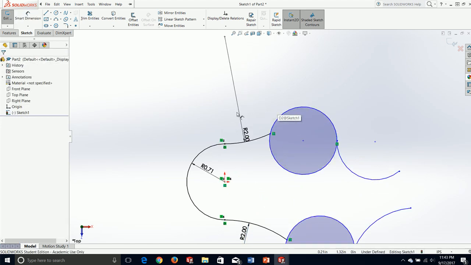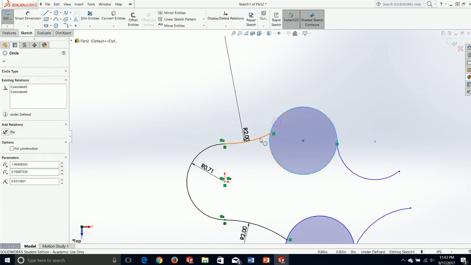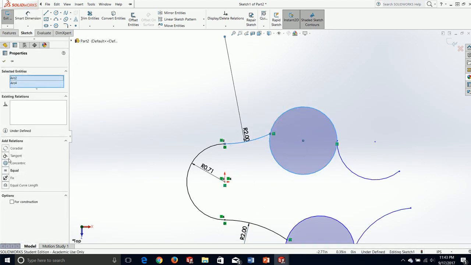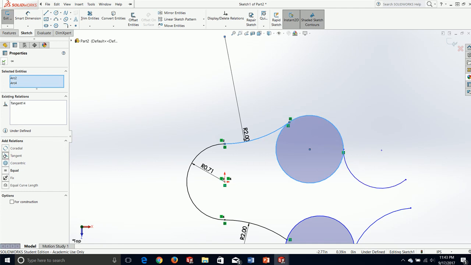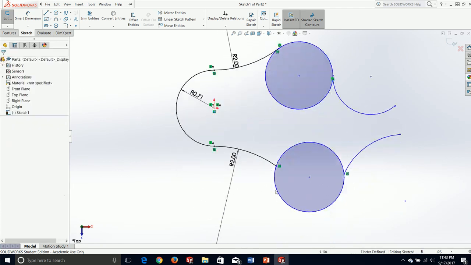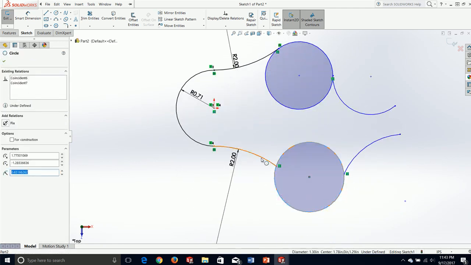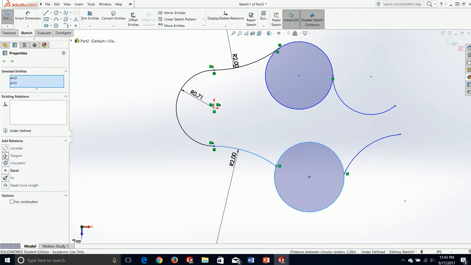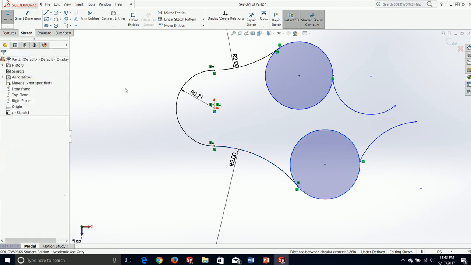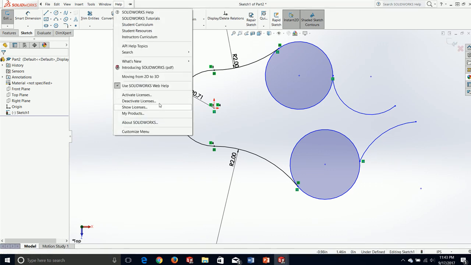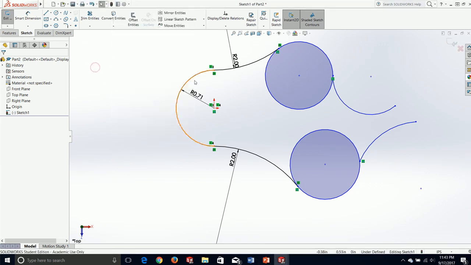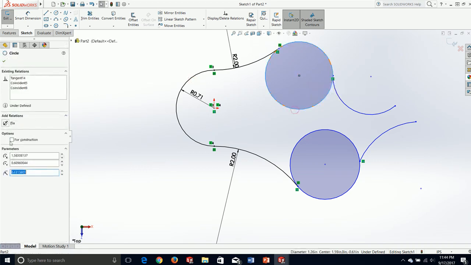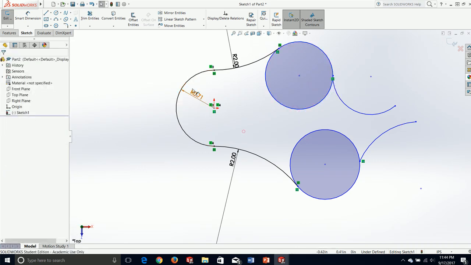And I've got this and this tangent. And this and this tangent. Okay. I've got this and this. I can't really do that.